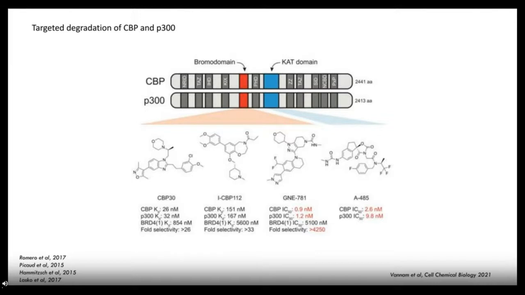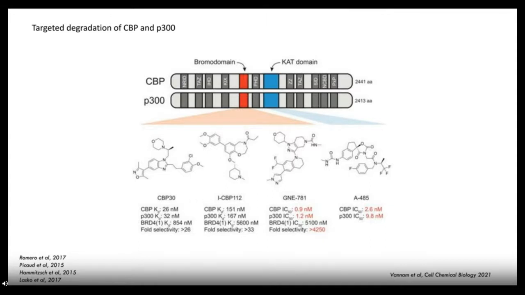And so we were lucky in that we have a lot of choices in order to design a potential PROTAC degrader of these proteins. We could choose to use either a bromodomain ligand, of varying potency that have been developed by a number of different groups. Here, the most potent selective being this compound GNE781 that was developed by Genentech. Or we could use a HAT domain ligand or a cat domain ligand. The most potent, at least at the time when we started this work, was developed by AbbVie Pharmaceuticals, this molecule called A485, which is quite potent and a quite potent inhibitor of the acetyltransferase activity of these proteins.